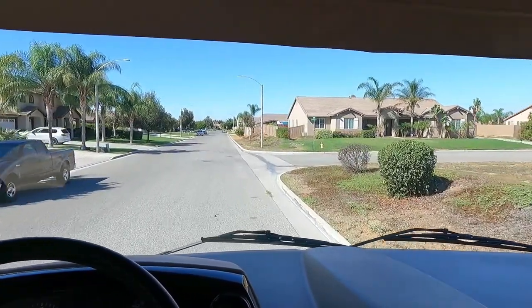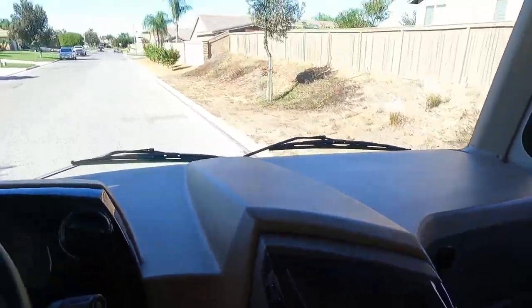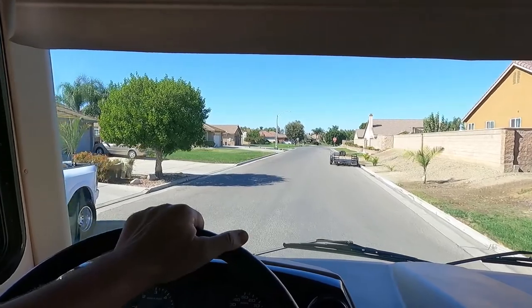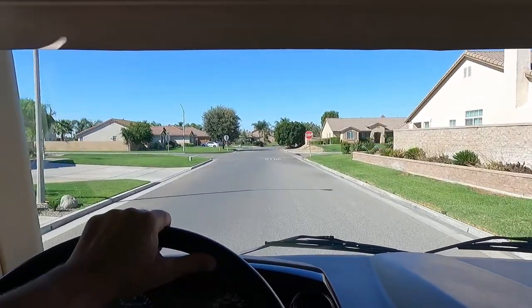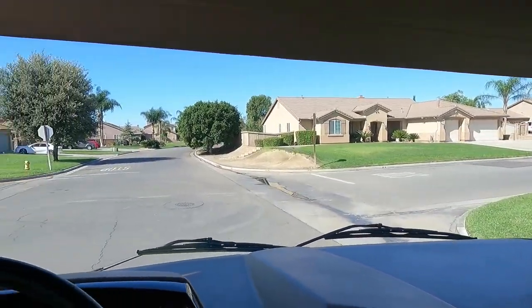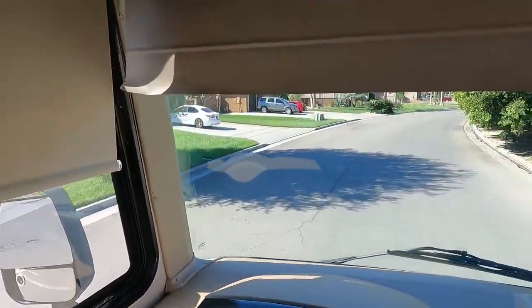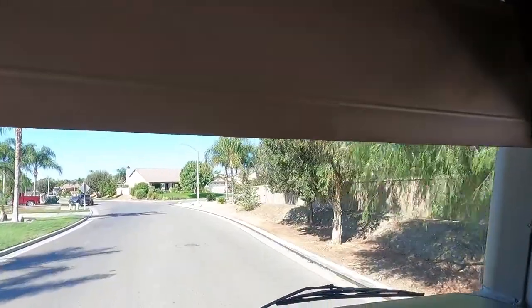We're going on a test drive in the 29-foot Jayco Alante. Being only 29 feet, it's easy to drive with great visibility down the sides. A lot of people think the C-class is easier to drive because it looks like a van in front, but actually the A-class is much easier — looking in the mirrors you can see straight down the sides of the motorhome with excellent visibility. This one also has a cockpit window shade you can raise or lower.